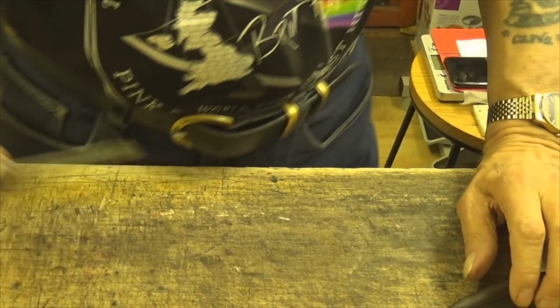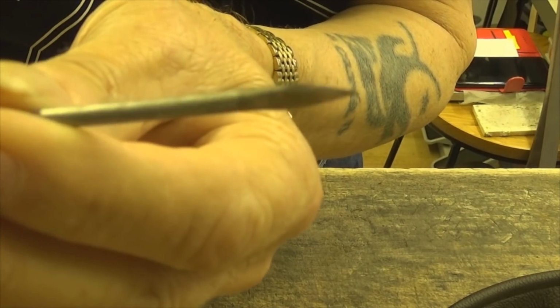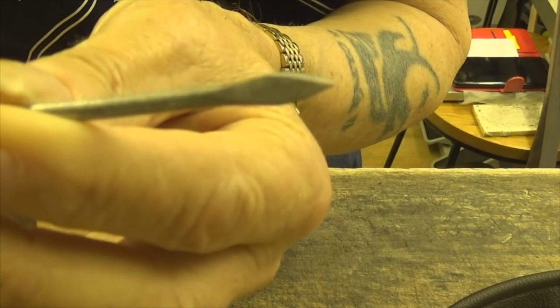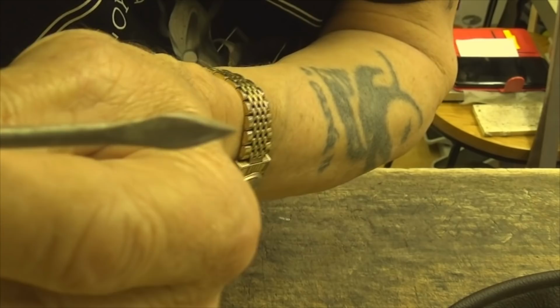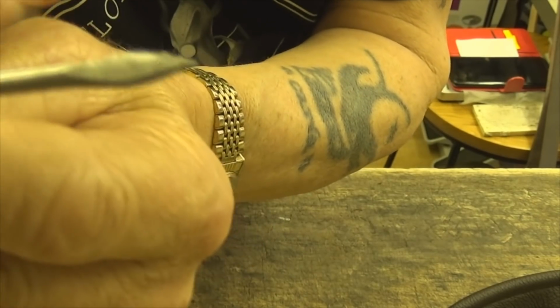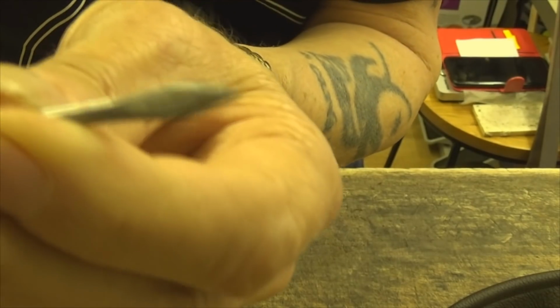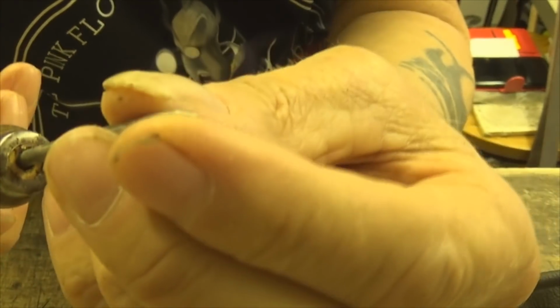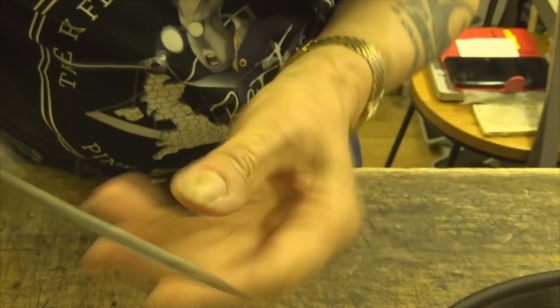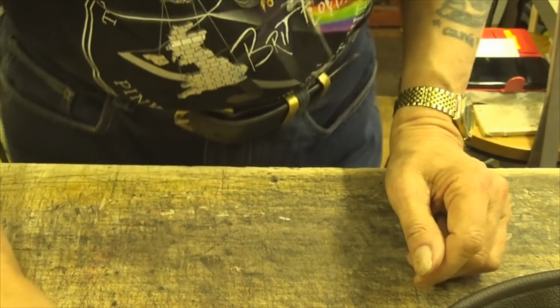And this is the tool I cut it with, this little baby here. It's only a bradawl really. I'll just smack the ends of it down, put it in a diamond shape, you know, smacked it down flat, fold it down a bit, and then what I've done is I put it on the stone and put an edge on both sides. And oh dear, I hate to be stabbed by that, that would really hurt. So I'll put that in its appropriate place.